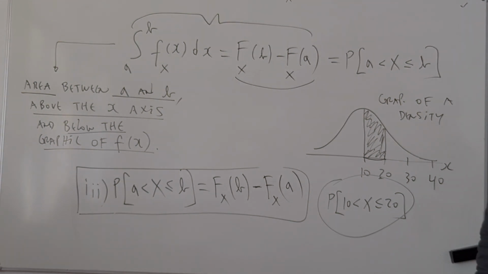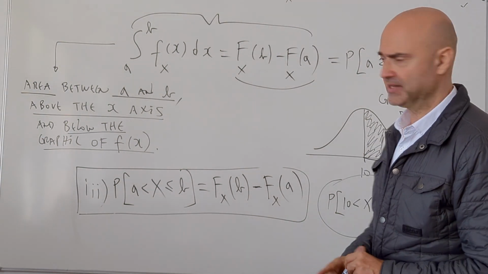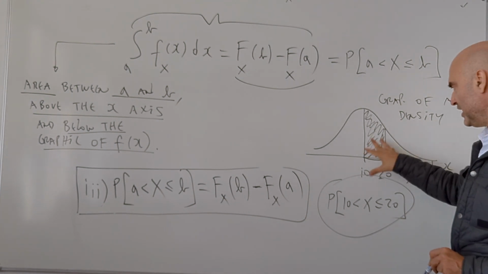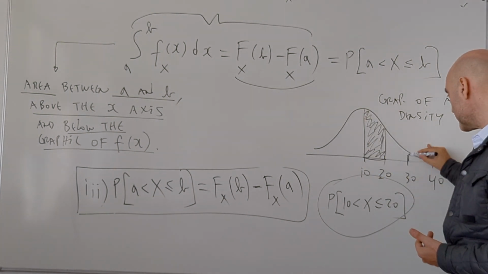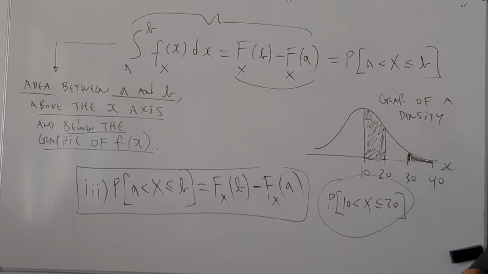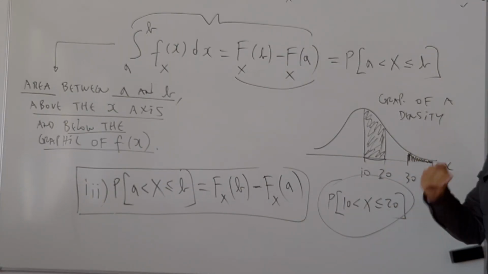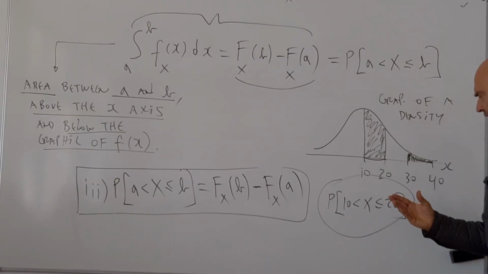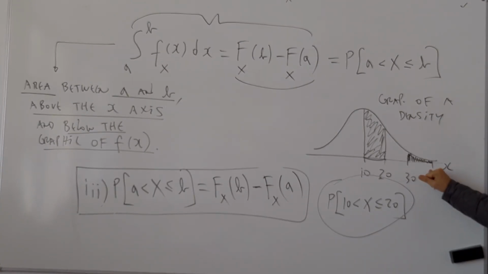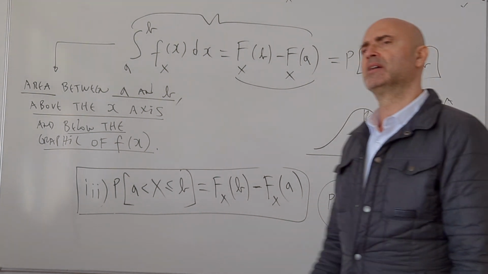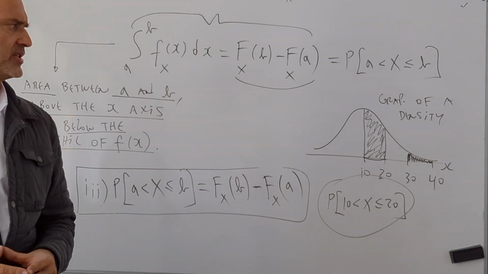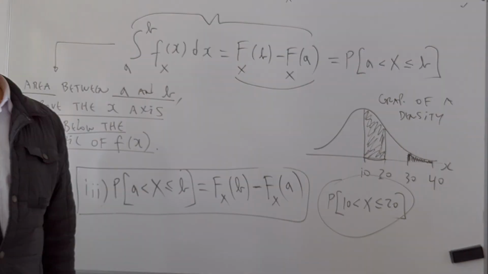Okay? And if I ask you, where do we have more probability? Between 10 and 20, or between 30 and 40? Near the center of the density or in the tail? Of course, the area here is much smaller, much less area. So the random variable has a much higher probability in the interval between 10 and 20 than in the interval between 30 and 40. Okay? This idea is really very important, and we use this way of thinking a lot of times when we are dealing with data analysis.